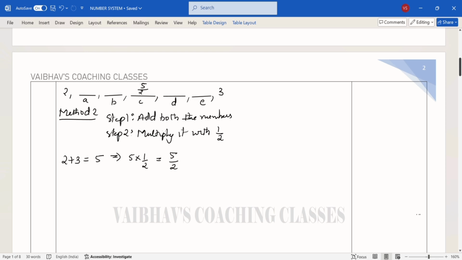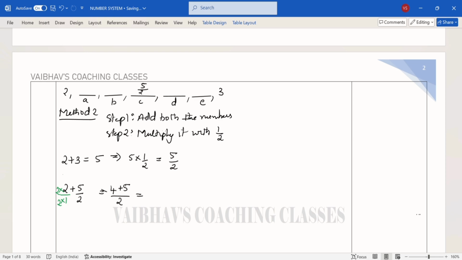So again we'll start that. What's our first step? Adding both the numbers, so what does it become? 2 plus 5 by 2. So here we take an LCM. I'll change the color so that it becomes easier for you to understand. Here in the denominator, there's no number, so we consider it as 1, and the LCM of 1 and 2 is 2, so I'll multiply both numerator and denominator with 2. Now, what does this become? 2 2s is 4 plus 5. Since both have the same denominator, we can write the common denominator, that is 4 plus 5 divided by 2.